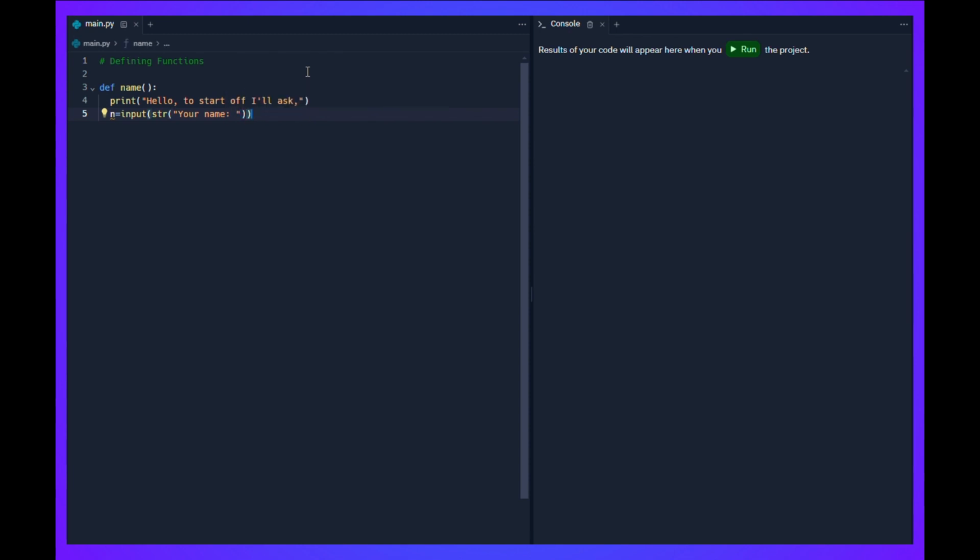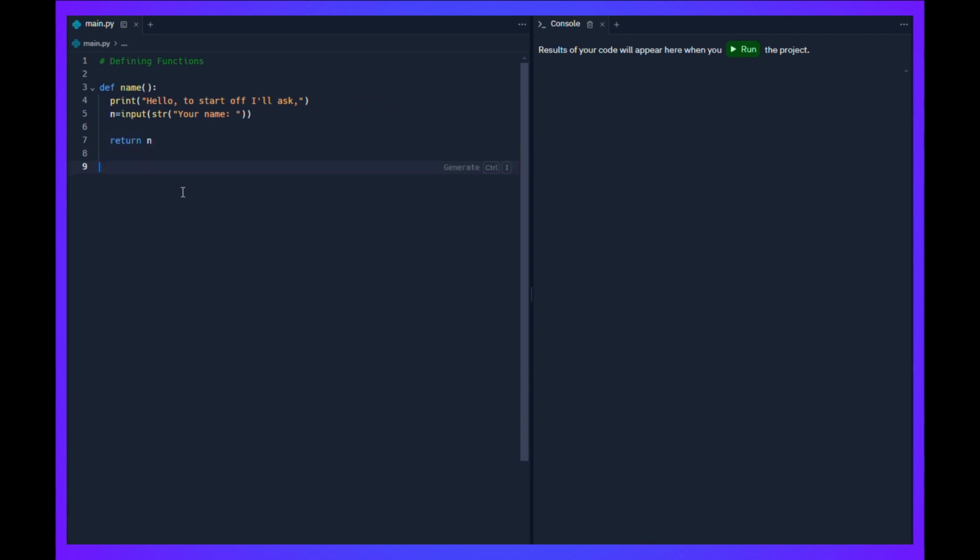Okay, so now we have a value n, and we're going to return this value n that is inside of our function. Because when we create a value n, it is going to stay a part of the function, and it's not introduced anywhere else in our code.